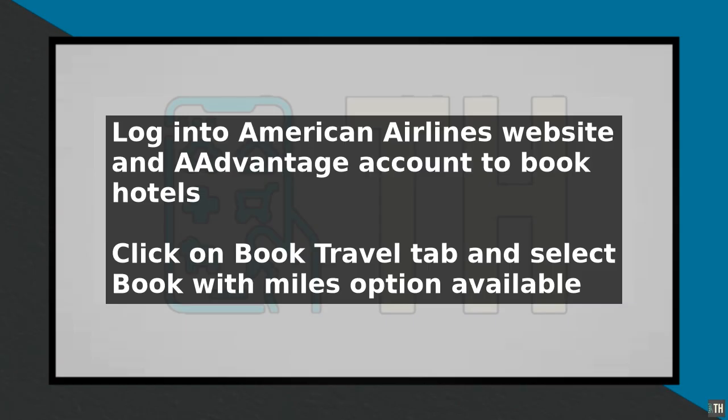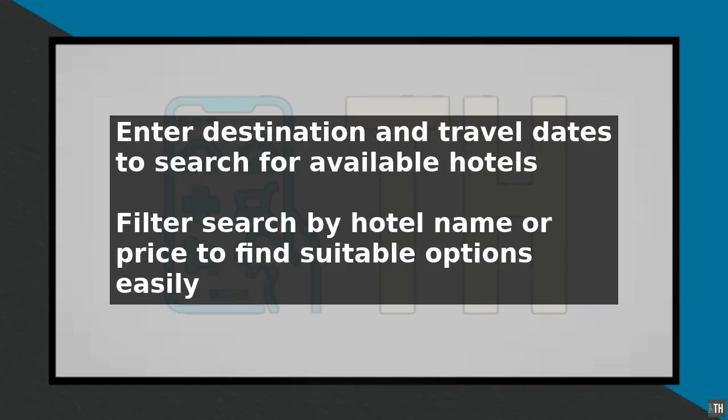You can also filter your search by hotel name, price, or distance from a specific location. American Airlines has partnered with several hotel chains, including Marriott, Hilton, and Intercontinental, to offer its members the opportunity to redeem their miles for hotel stays. The number of miles required for a hotel stay varies depending on the hotel and the time of year.